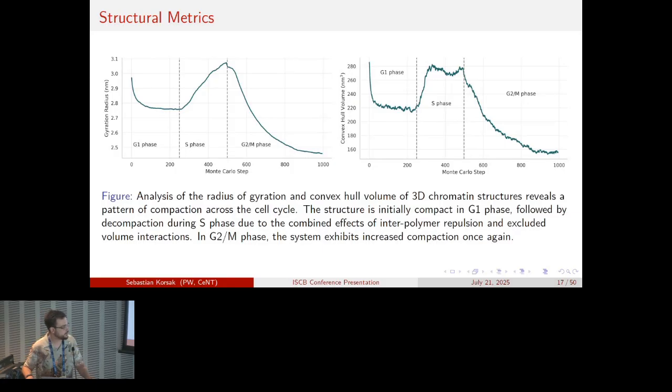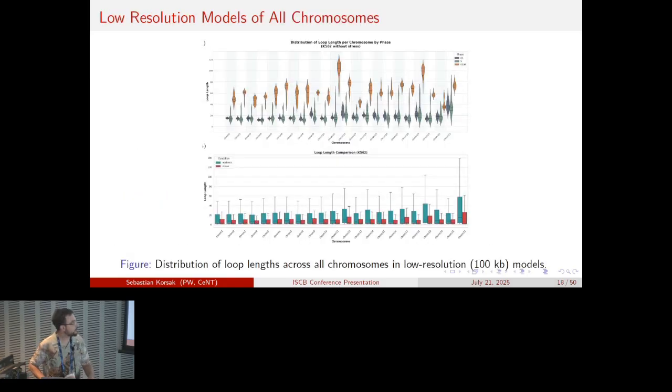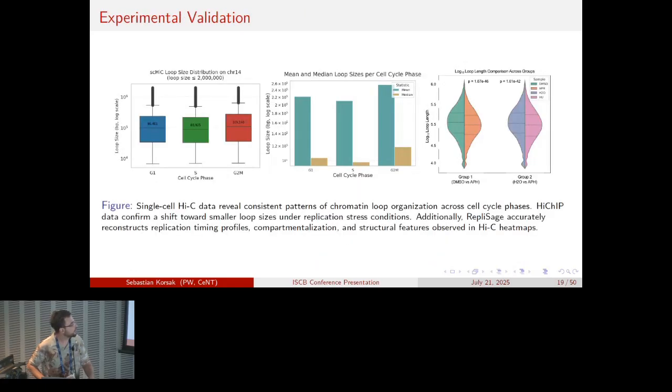So it means that here, with much less data, we can reproduce a very similar process only by doing some Monte Carlo. And I also tried to run it for all chromosomes. I verified that these results are consistent, of course for low resolution models. These are the validation, at least this is the qualitative validation, because I also have quantitative validation with compartments and comparisons with heat maps. But I think that this is the most important one.